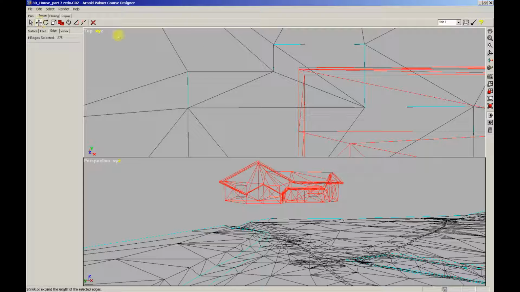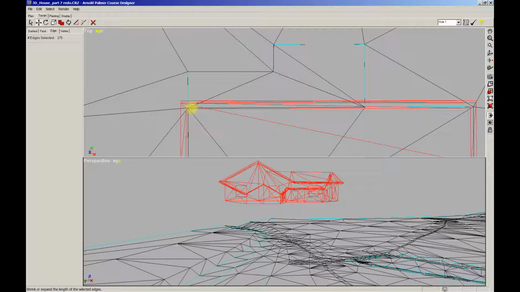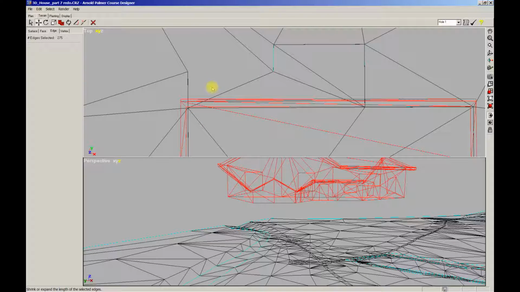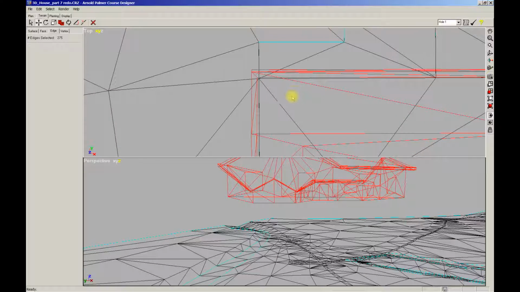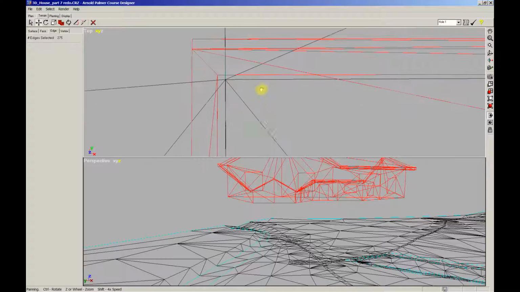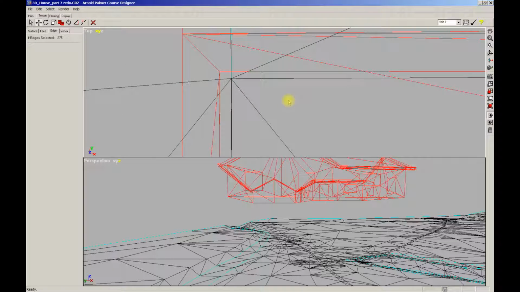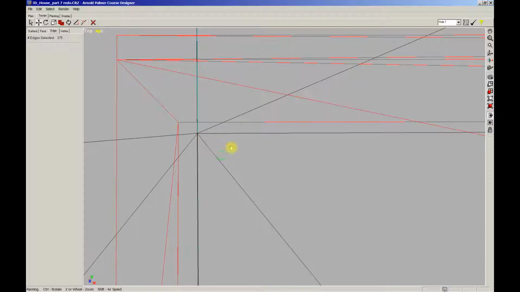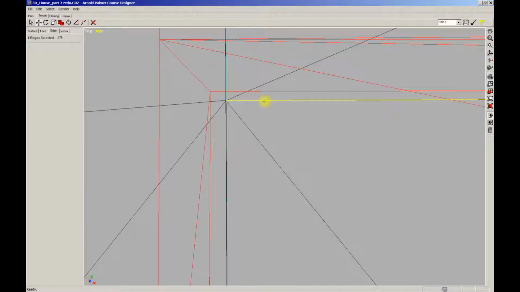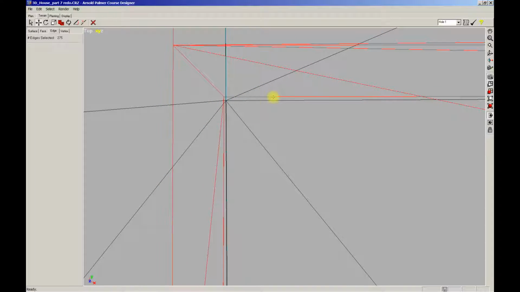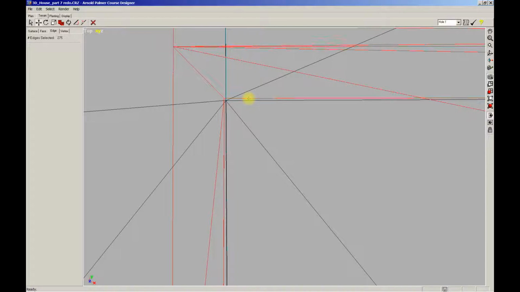So I'm going to select move again here, and I'm going to move this over to the edge of the foundation. Now this was the patio back here, so I'm going to start back on this corner. Let me turn this bottom view off. I'll start on this corner, and I'm going to move it into position. This is the edge of the patio and the foundation where I want to start.